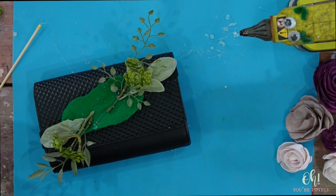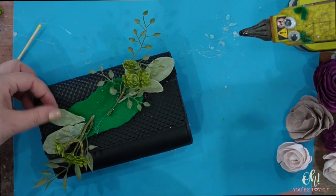The other thought I had as I was troubleshooting with the issues that I had from the first way I did this, wouldn't it be really cute to put the felt but then glue on some moss from a sheet moss, so it's all nice and tight on there. You could glue that moss first and then put all your leaves and flowers on it. I think that would be super cute as well.